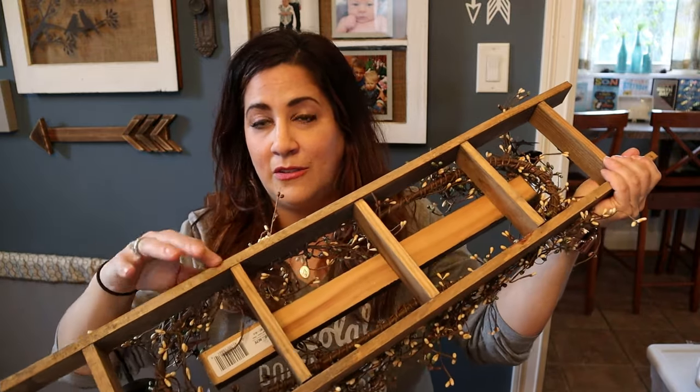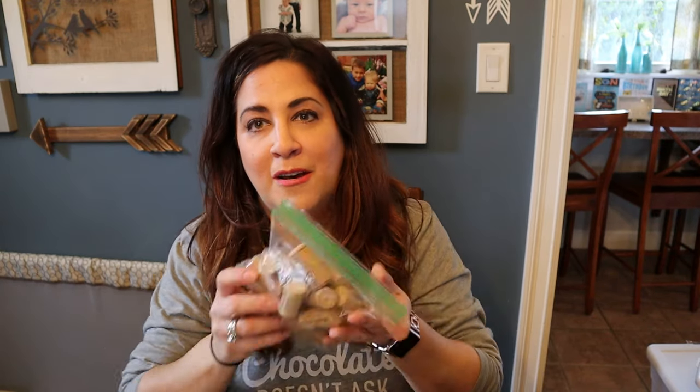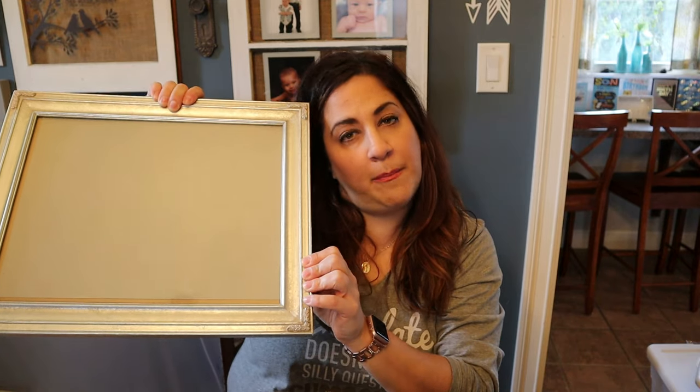I'm going to be using this little mini ladder frame — we're going to be taking that apart. Some items that you probably have around your house that you can pull out are a little plastic hanger, some wine corks. I know you guys are all having fun drinking some wine so I'm sure you have some of those, and just an old picture frame. This is an 11 by 14 so you want something a little bit bigger. I'm going to be using some chicken wire, but you can use any sort of mesh — if you have any of those Dollar Tree baskets you can use that mesh, or if you have burlap and maybe foam board you can also create something with that.